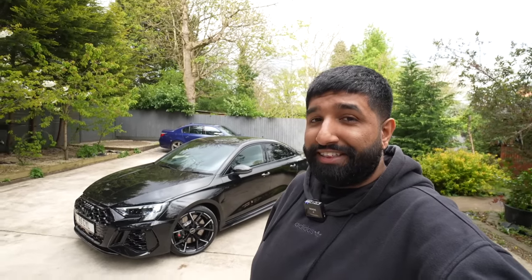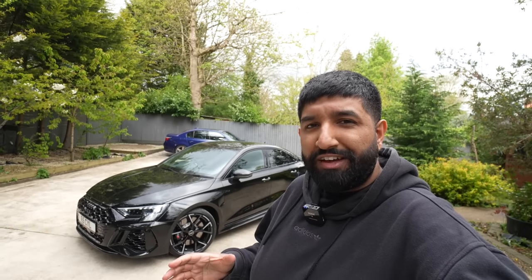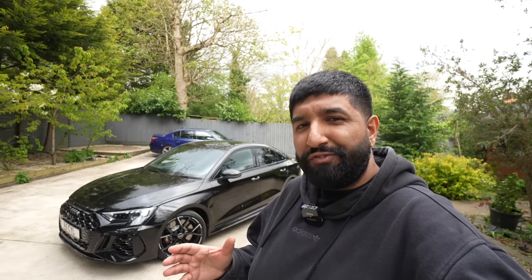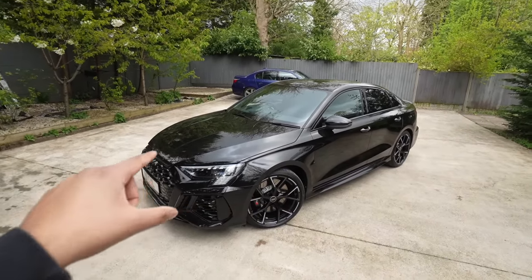Most of you probably could have predicted it - it's about time I jumped into the 8Y RS3 platform. It's been out for a couple of years and I think I've had more fun with the 8V. Now it is going to start raining, as per usual in the UK - it was sunny half an hour ago. So I've got the car already, but we'll continue with the walk-around and show you a bit more about this particular one.